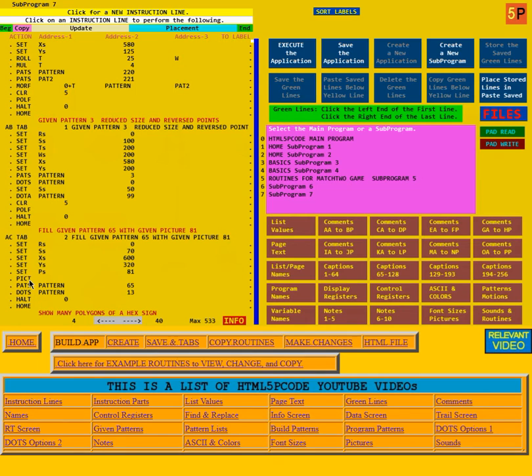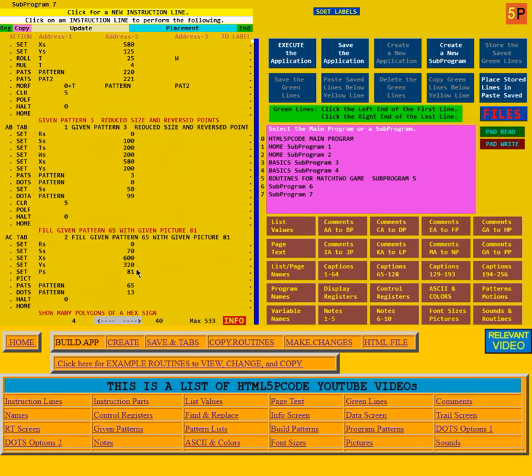This doesn't show the picture on the screen, it just tells it to load it into the program's work area. Then it says get pattern 65, which is a capital A, and then it does the dots operation with option 13, which means fill it in with the picture.